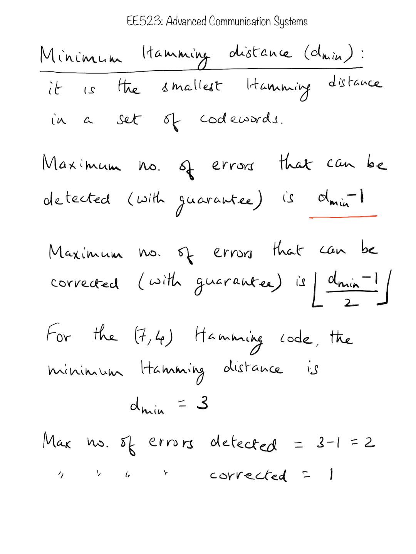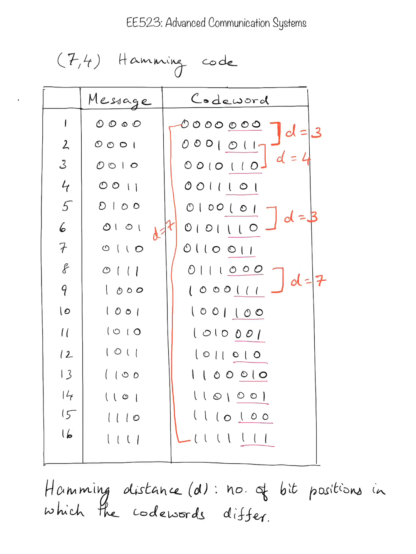Okay, why is it that it can detect only 2-bit errors? Because if there are 3-bit errors, that means one code word can become another code word which is from the same set. For example, if you look at these code words, for example, suppose we transmit the code word number 1, which is all zeros, and if this code word ends up having 3 errors, and if that error happens in position number 4, position number 6, and position number 7, that means we transmitted this code word.